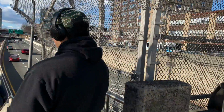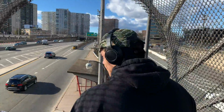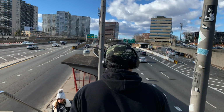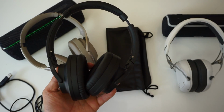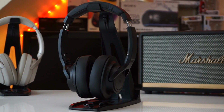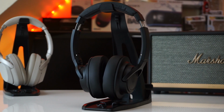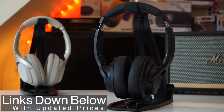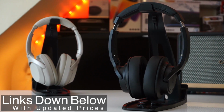The new Audio-Technica ATH-SR50BTs, which I've christened the SR50s, retail for $200. That's the same as last year's ATH-ANC700BT headphones. And for simplicity's sake, if you're looking into getting the QuietPoint headphones, I recommend you go with the SR50s instead. If you want to pick up the Audio-Technica ATH-SR50BTs, I'll have that link down below.